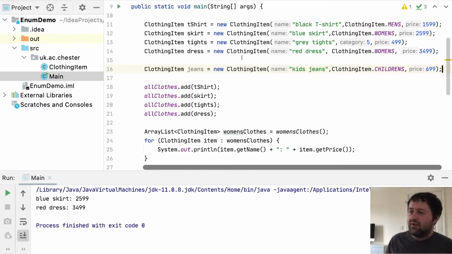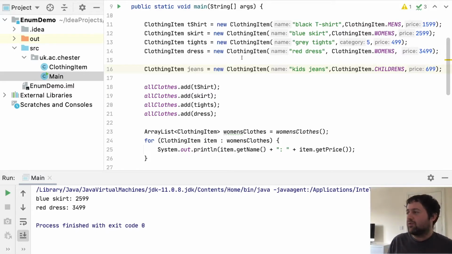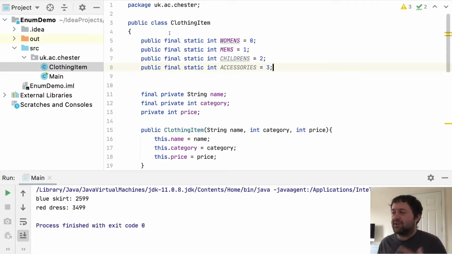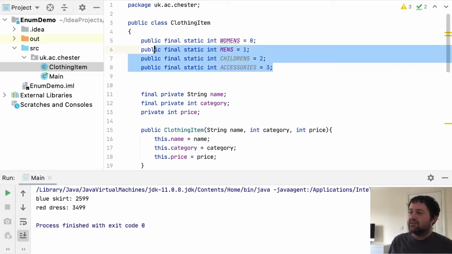Okay, so the solution to the problem is to use something called an enum, an enumerated type. So essentially we can put this, enums can exist either as a class of their own, and enums technically under the hood are a class, or we can have them as a member of something else. So in this case it makes sense, I guess, because it's a very small limited system, that the clothing item can have the categories that belong to it, like we've done here.